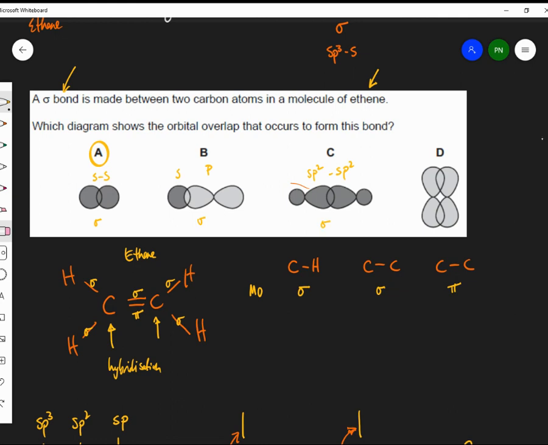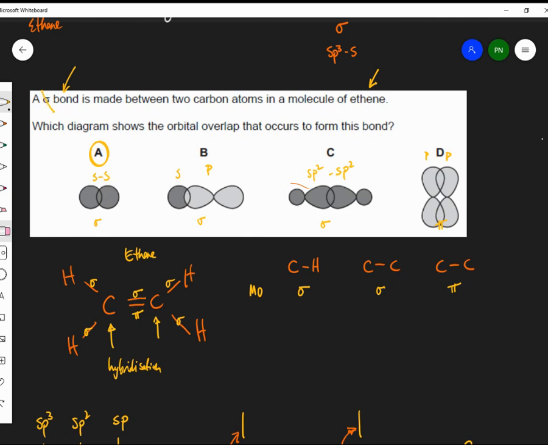And what's D showing us? A P and a P, that's right. And what type of bond would be formed? Pi, that's right. So now read the question and tell me the answer to the question. And the answer is C, because it's sp2, sp2 overlap to form the sigma bonds. Well done, Amantle. Well done, Abutle. Well done, Manolo.